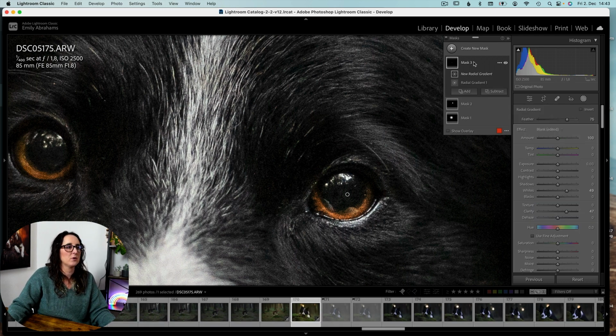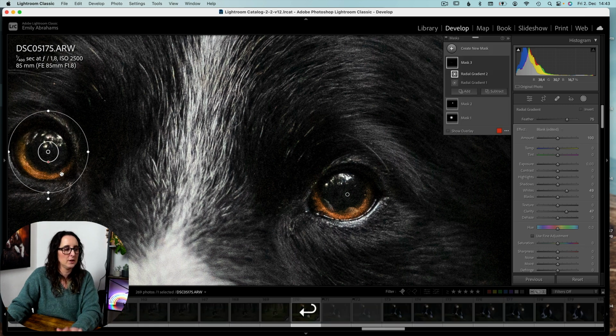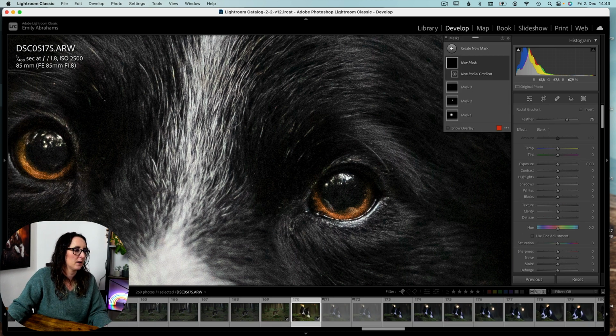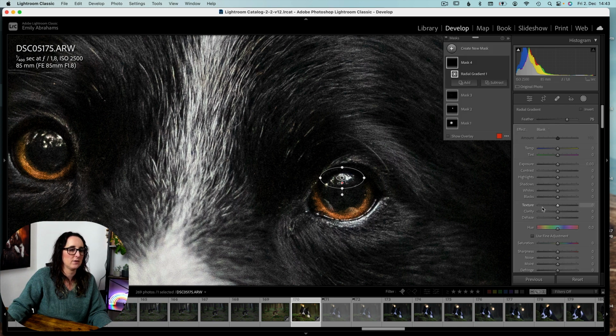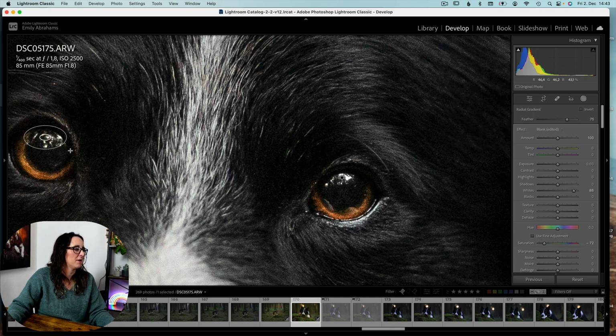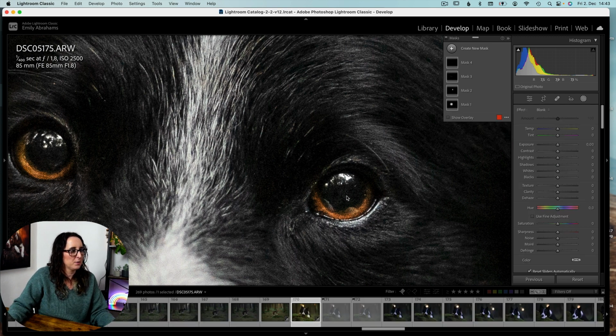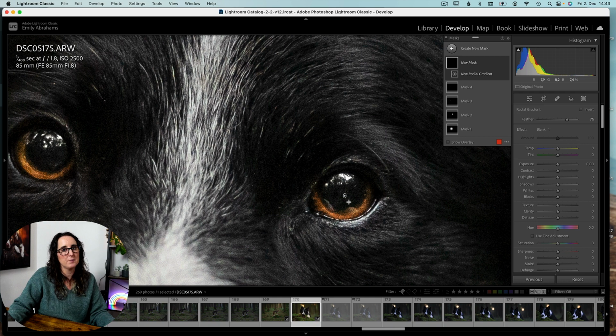I'm using another keyboard shortcut now, which is Shift, Option, or Alt and M. That's gonna make a new radial with the same effect. So you can see here's my whites and my clarity from the other eye, and I'm gonna put it over this eye too. Cool. While we're here, let's work a little bit on the catch lights. So dragging this over here, raising the whites to make those catch lights nice and bright, and pulling down the saturation to keep them nice and clean. Shift, Option, and M to make a new one with the same effects, and we're gonna put it over this catch light.